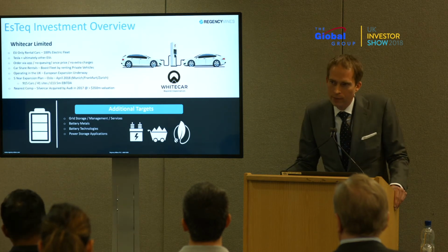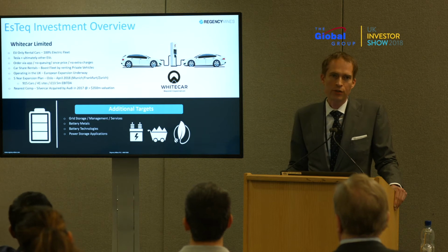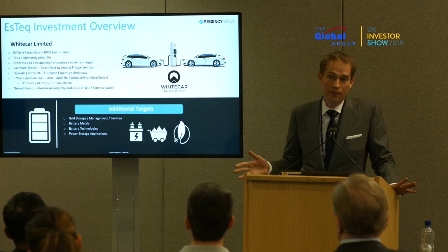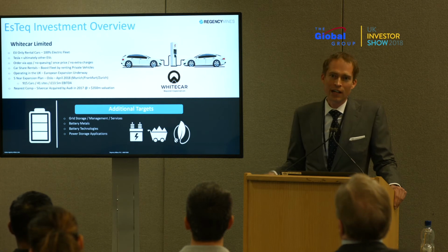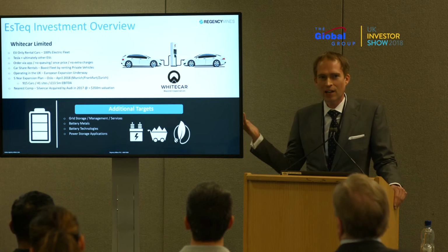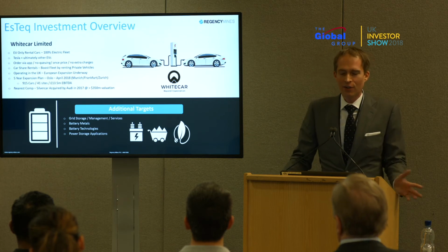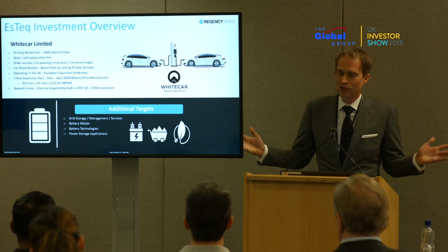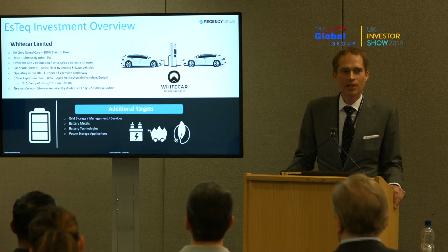So we've made one investment, which we announced a few months ago, and that was in White Car Limited, which is really focused on being the EV rental company of choice. I don't know if anybody's tried to rent a Tesla here in London of late, but it can be extremely expensive. I think Avis has one at Heathrow, and they rent it out for something like £500 a day or something ridiculous. So if you call up White Car, they'll bring the car to you, and they'll charge you one price, effectively. It's no insurance, upselling, and all the kind of games that the big companies play.